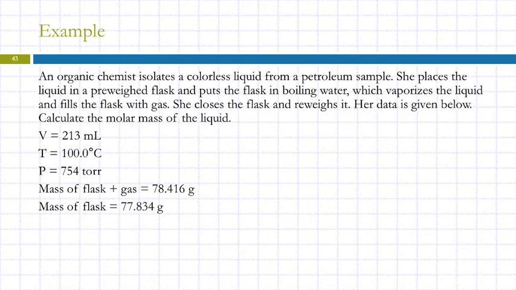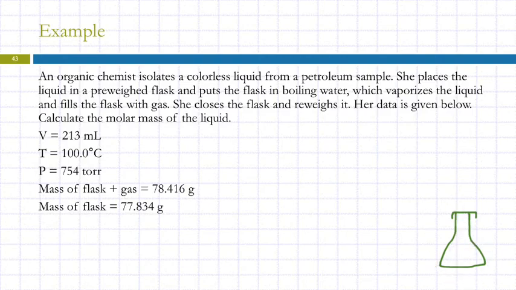So the way this works is, we've got this flask, and you put some liquid in it, and you heat it up and it evaporates. When we do this in lab, we're going to have a piece of foil over that with a little pinhole in it. As you heat up the liquid, it's going to fill the flask, and when the pressure gets up to 1 atmosphere, it's going to push the air out, and the pressure inside is going to stay the same as the pressure outside. It's going to fill the flask.